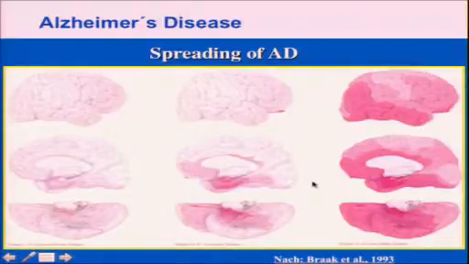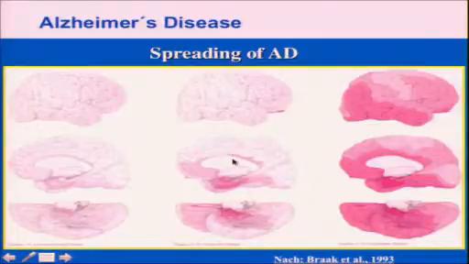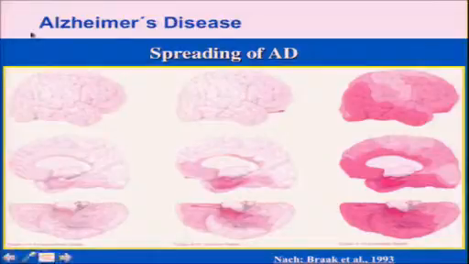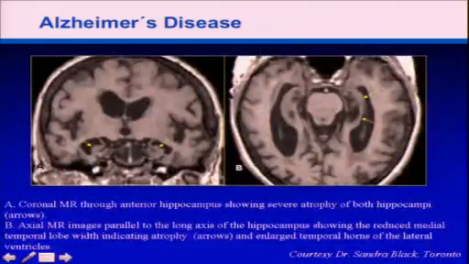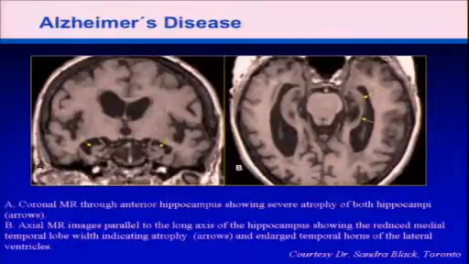The corpus callosum is fairly stable over a long, long time, as well as the cerebellum. And both are important for movement. So patients have not a lot of movement changes in the early stages of the disease. So how do we measure those early changes? What I said is that the medial aspects of the temporal lobe, that's where it starts.